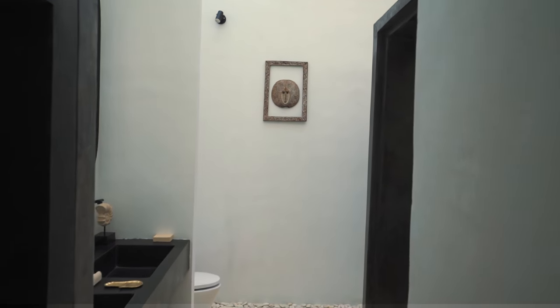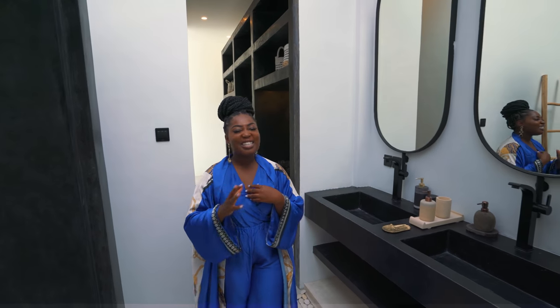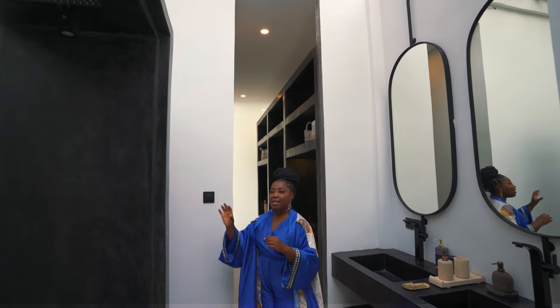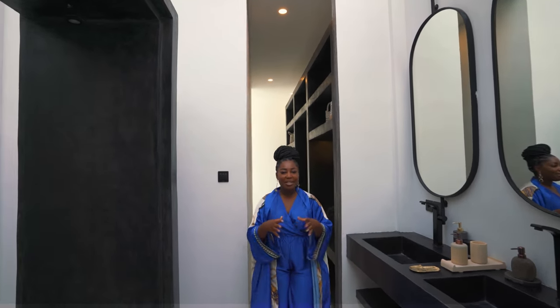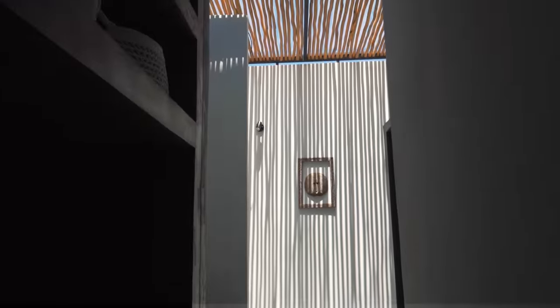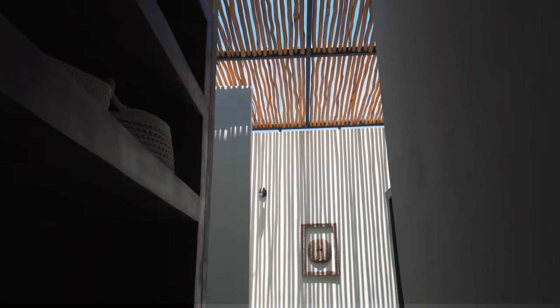So now we're walking over to the master bathroom. It's an outdoor look, but it isn't actually fully outdoor. What we've done is we've covered the space all around with nets so that bugs and geckos can't come in. So it's kind of like an indoor-outdoor effect. And then we have the twigs at the top of the roof of the ceiling here. And a lot of you were asking me in my previous video if the top wasn't covered, but it actually is covered.